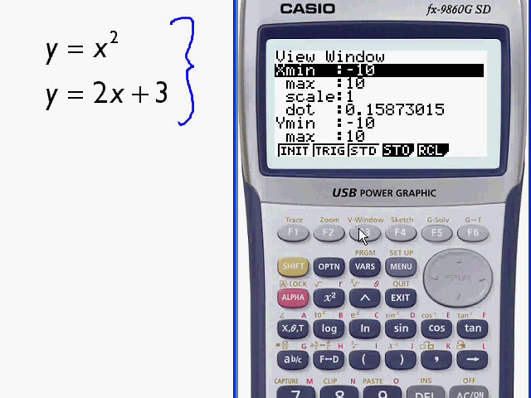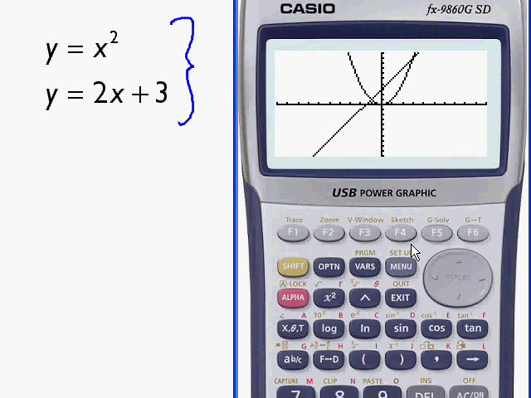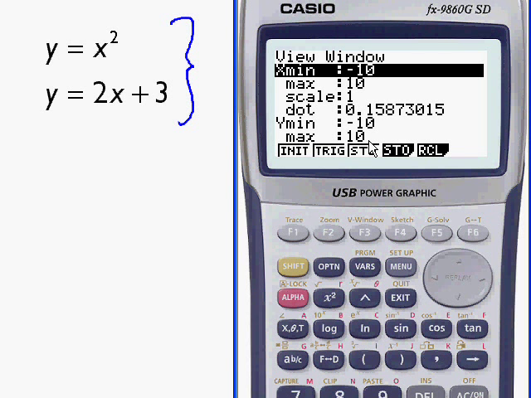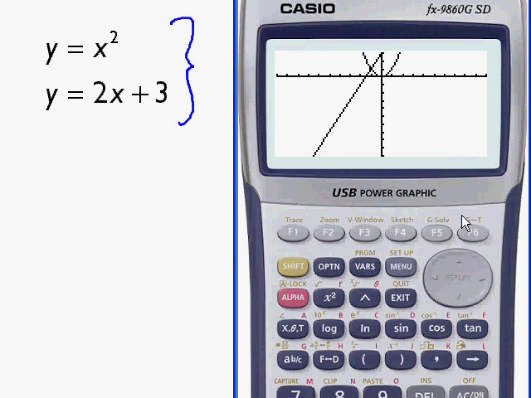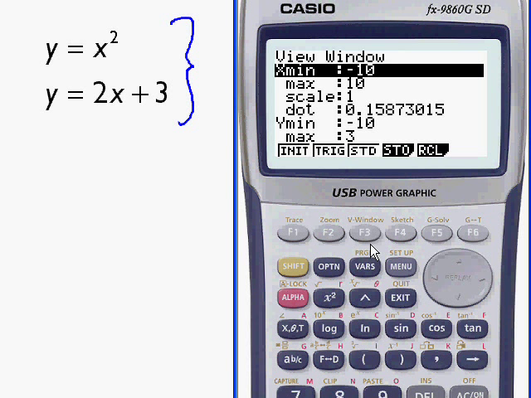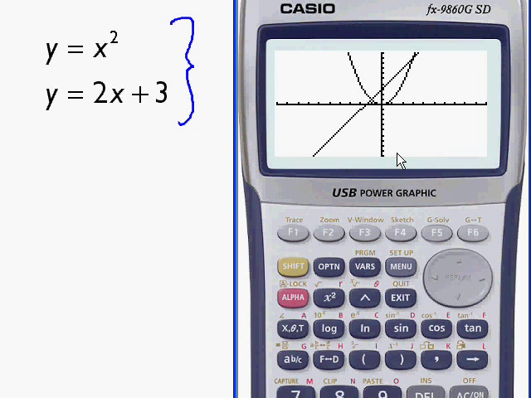Now when you draw it, it may not look perfect. I'm going to screw up the V window, as it's called. Just to demonstrate to you. Let's imagine it looked like this. And so you draw that. And this is very common. It doesn't really look on the screen the way you want it to look. Now here is the best thing to do. When you see a window that isn't perfect, press V window. And then press it again. And this will press the standard button. And the standard button puts everything to minus 10 to plus 10. Minus 10 to plus 10. And then you can get a feel for it. Now we're wasting a lot of the screen here. But it's not doing any harm. I can see where they cross.